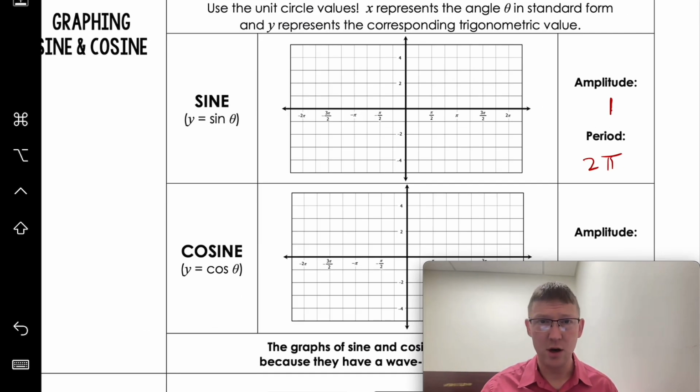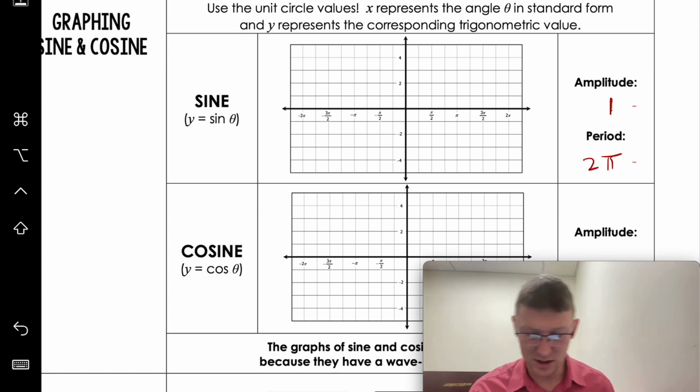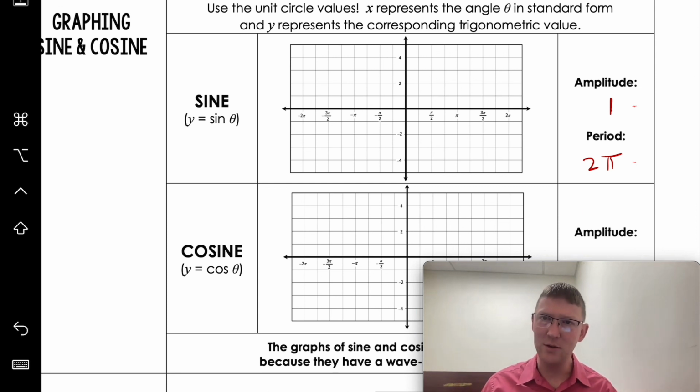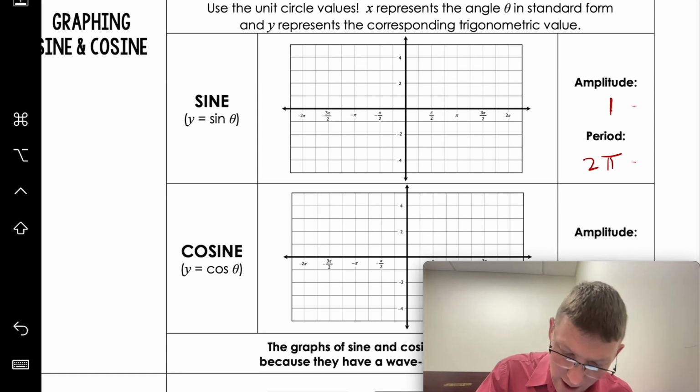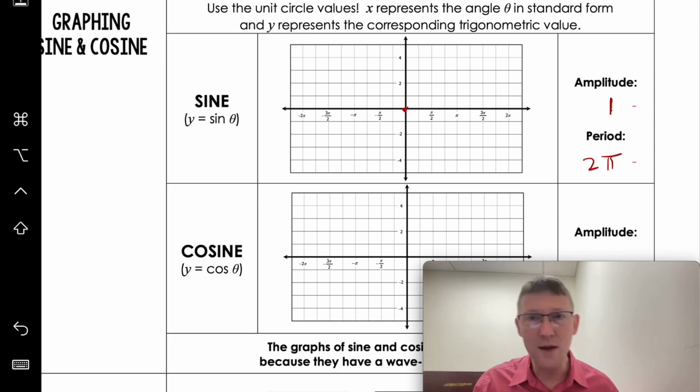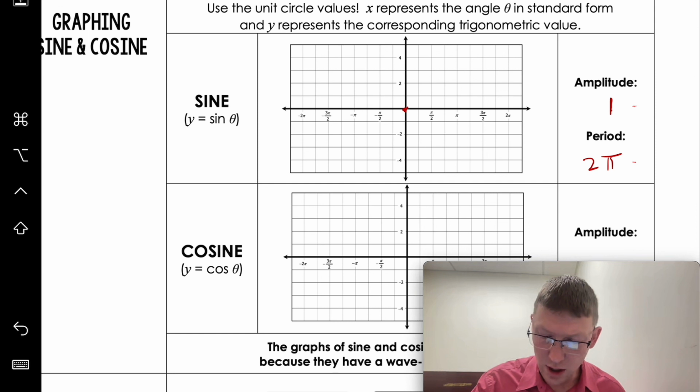So we're going to start with our sine. The graph of sine is a wave function. As you can see, we're going to use an amplitude of 1 and a period of 2 pi. We're in radians; it's generally best practice to graph in radians. The best way that I graph it is, you can use your calculator to verify this, or some of those triangles that we did in the first half of this chapter. If you find sine of 0, you're going to get 0. Then we're going to go up.